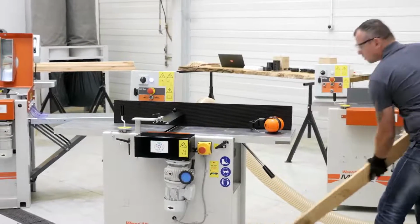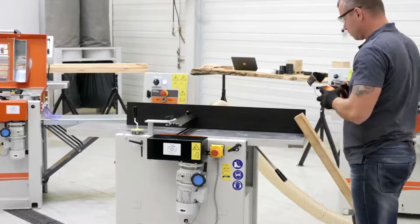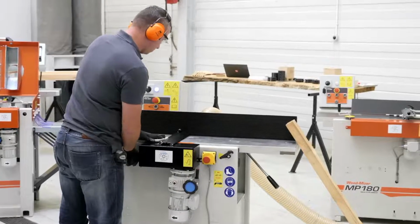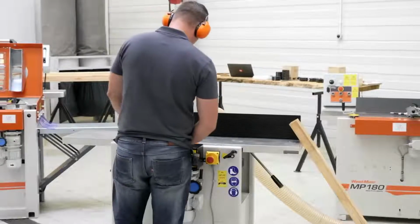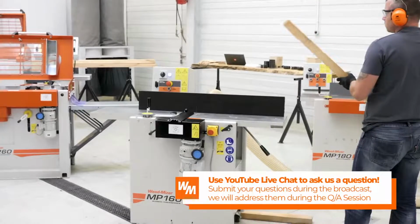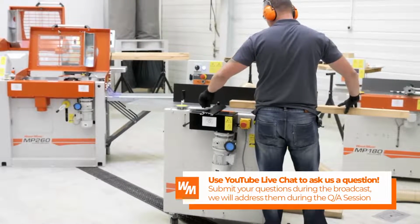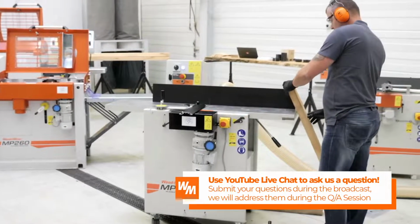To make sure that you are working safely with your machine, whenever you start putting material through the machine, make sure that you wear protective eyewear, anything to protect your eyes, and ear protection. So the operator is adjusting the safety cover at the top. The safety cover should be adjusted to your material width. So if you're putting through a 60 millimeter wide board, you would just put it next to the safety cover and open it up slightly more, so you are safe to work with.